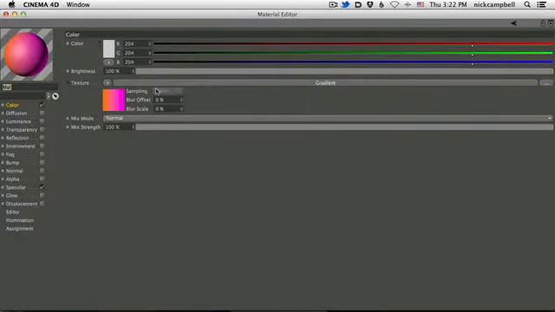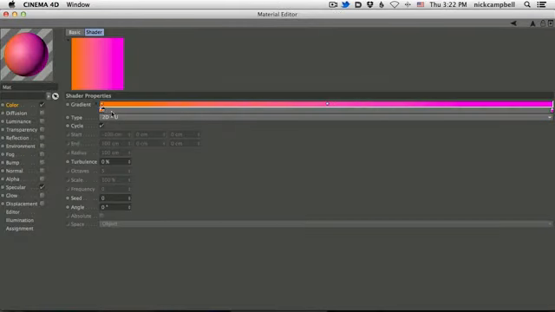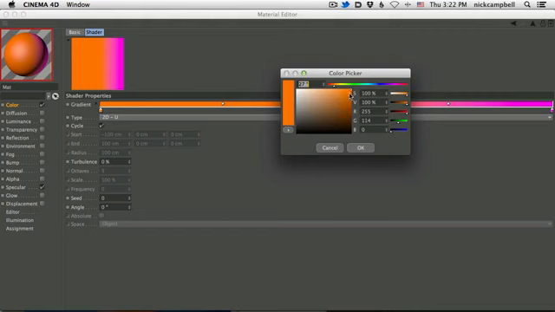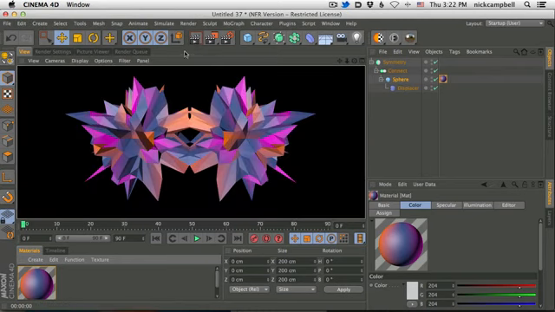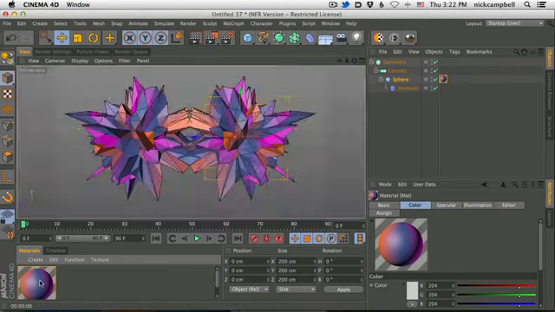And in fact, if we come in here and we add more colors to our gradient, let's just add a blue here, like a faded blue. Come back, and now it's actually going through all 3 colors. And maybe a little bit too much on the blue. But we can adjust that.